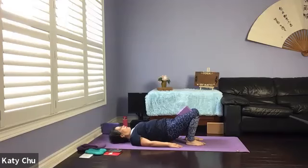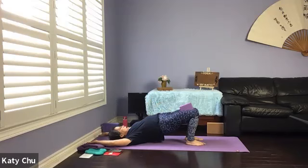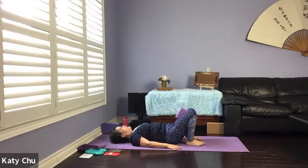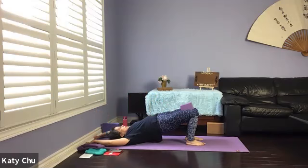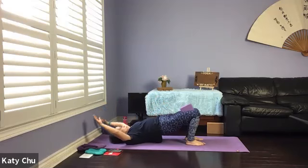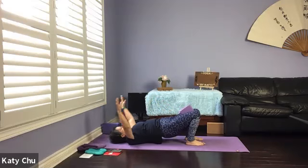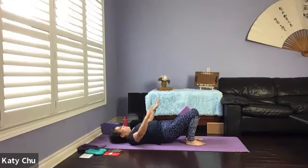So we're gonna inhale to lift the hips up, arms up above the head, fingernails on the floor. Exhale to lower everything down on the mat again. So continue at your own pace and your own breath. Inhale one way, exhale the other. Connecting your breath with your movement. When you come up, all the weight is in the shoulder, very little weight in the head or neck.